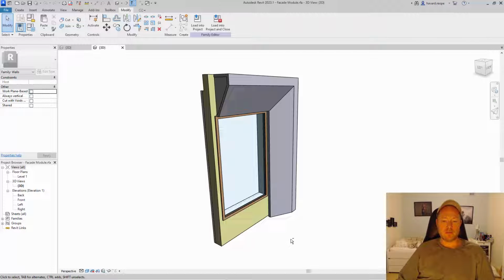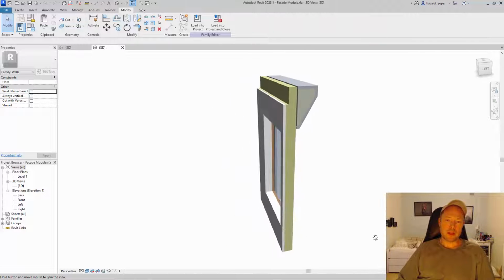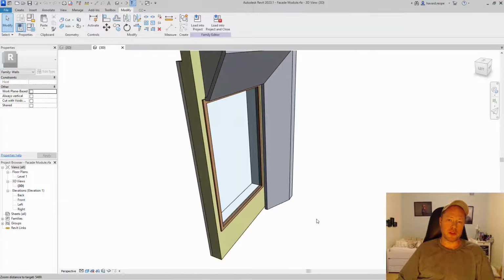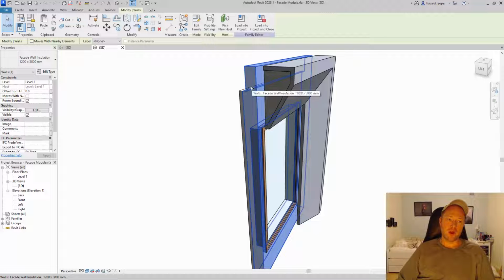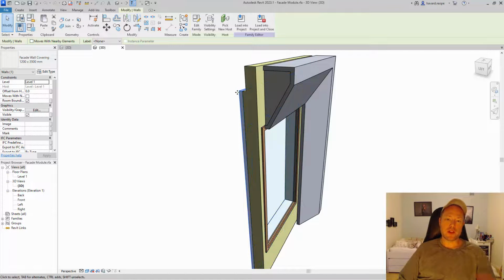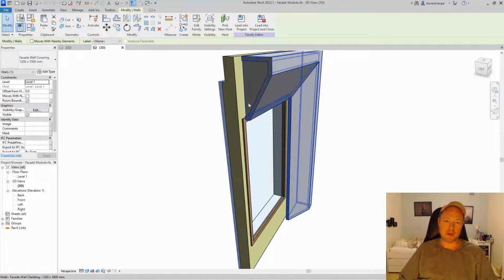This here is a facade element in Revit that I would model this way. It has an insulation layer that is a wall, but as a point-based family that I can use for modular construction and fabrication and design, basically. So this is a wall, and this is a wall, and this is interior cladding, protecting the insulation from the inside of the building.